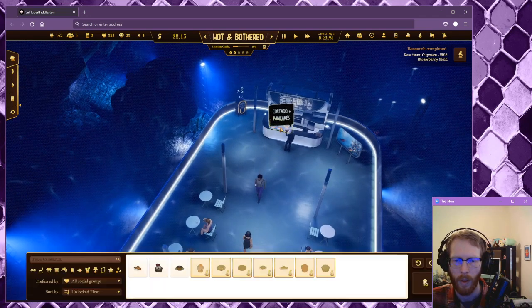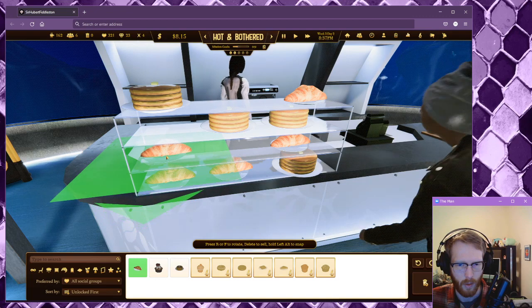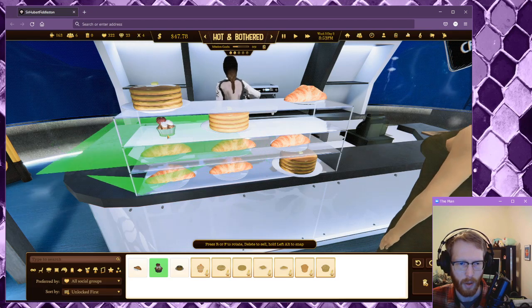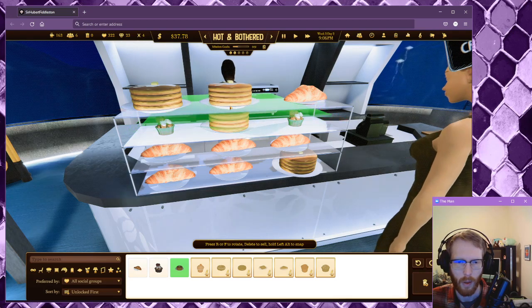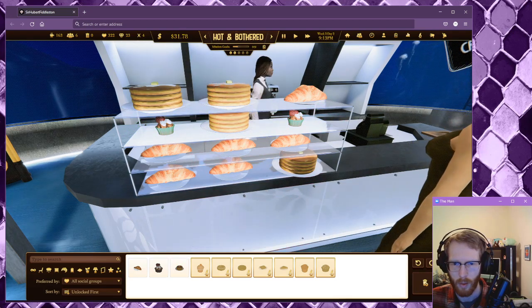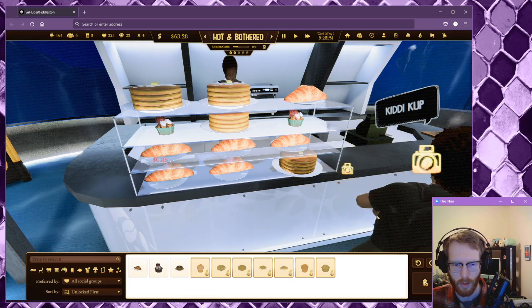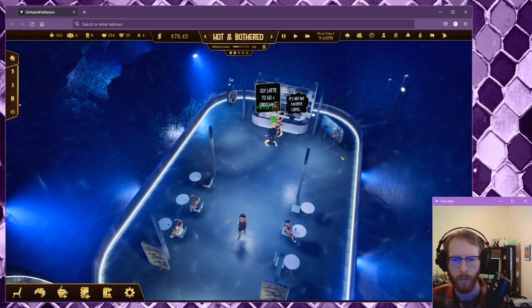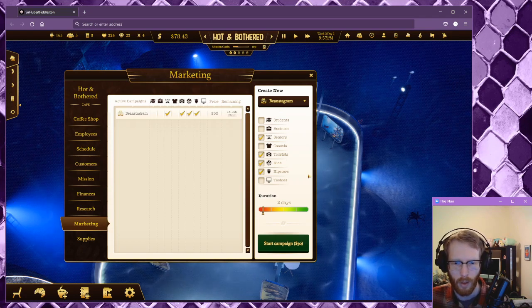Cupcake. So we got croissants go here. Cupcake go here. Okay, go here. Salt. Do more marketing. Marketing's still going. Got another day.